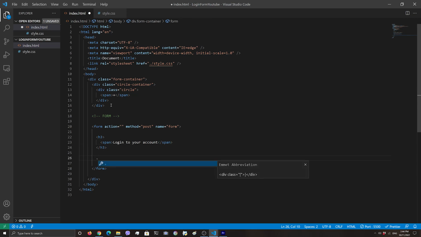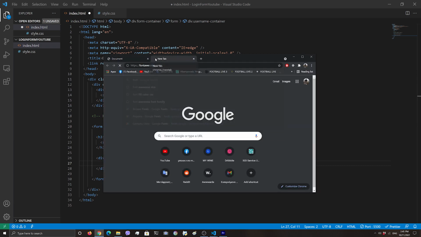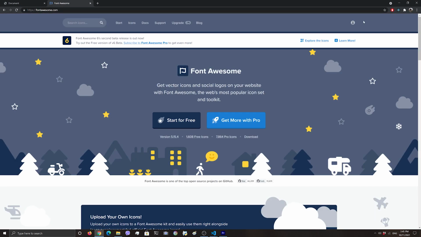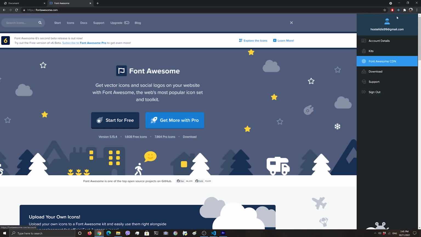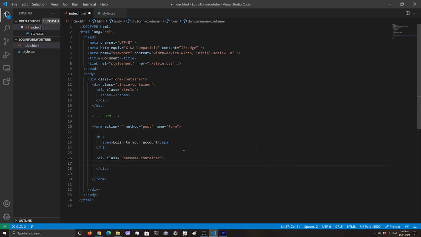Let's do the username, username container. We forgot to add Font Awesome. Go here, type Font Awesome, get the CDN, copy and paste it here.